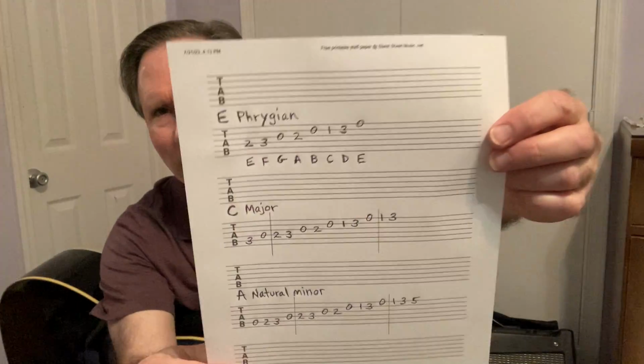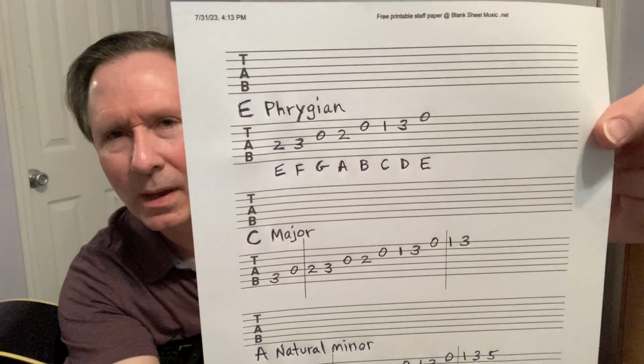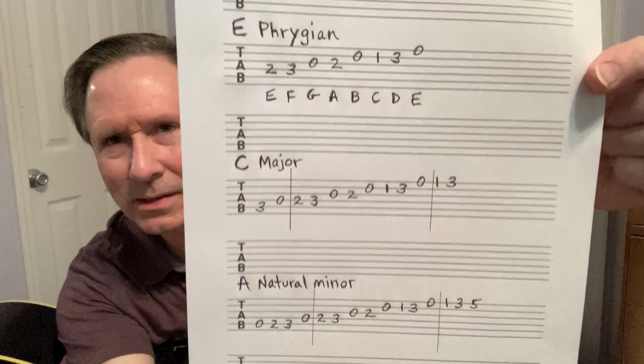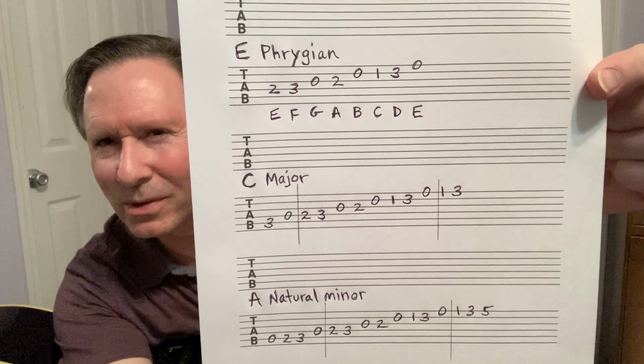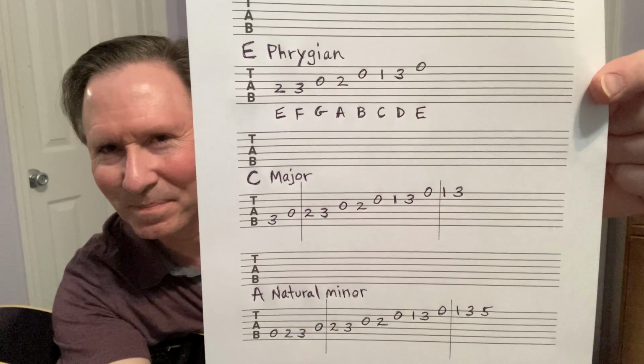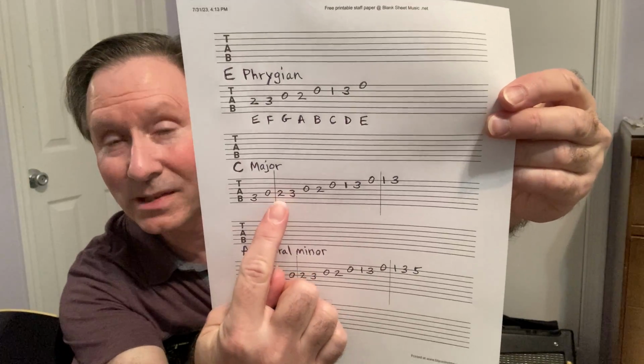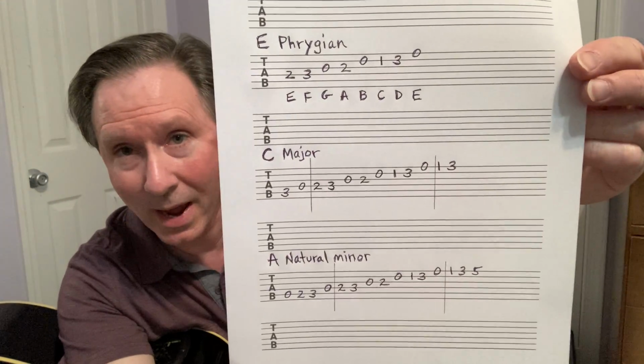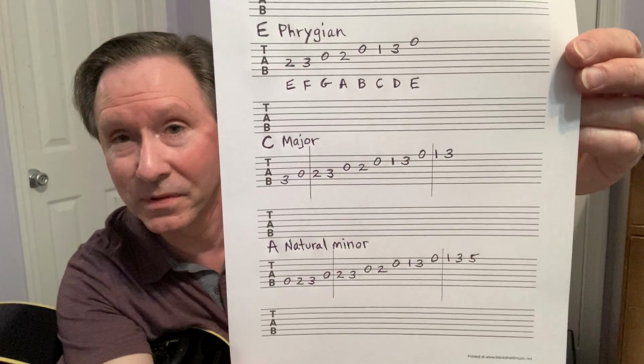Well, with scales and modal scales and all these labels and names, a lot of times the same pitch group can be called something different based on your starting note. So modal names can be a little confusing sometimes, but look at this. If you look at the E Phrygian and look at that group of notes, now look at C major below it. Do you see how it's embedded in that C major scale? Starting on the third note there. That's why Phrygian is sometimes referred to as the third mode of C major.